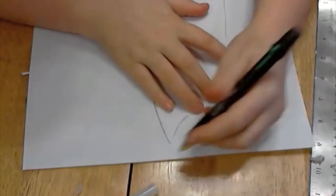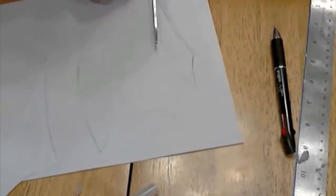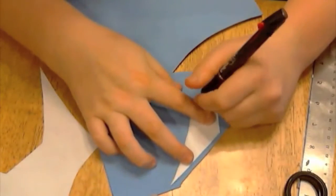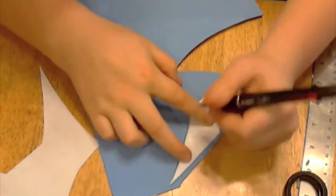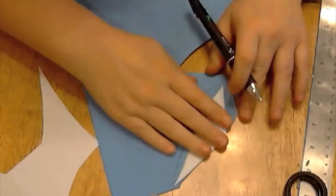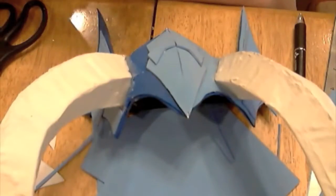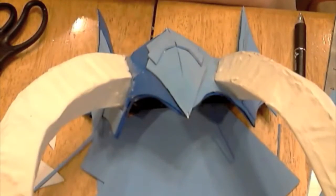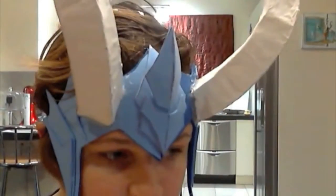And now we're going to put some clothing on that naked headpiece. This is where your leftover craft foam comes in handy. From then on, it's pretty much a matter of personal preference. I normally like to check myself out once I put my horns on, just to see how it's looking.